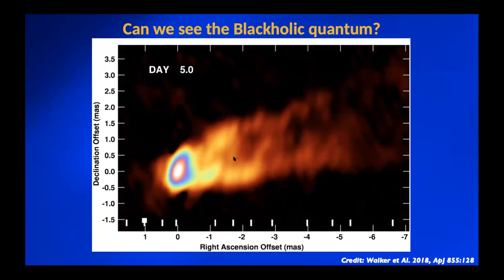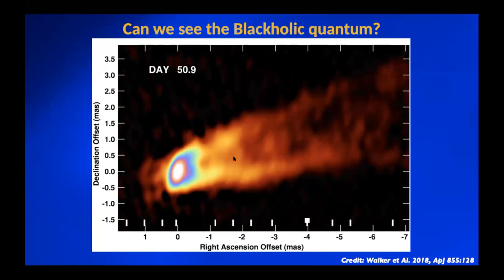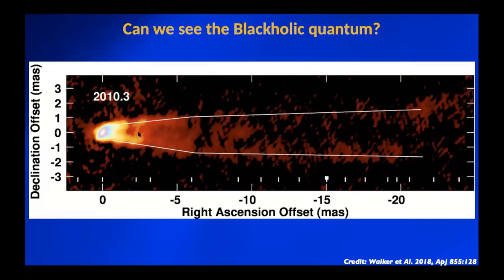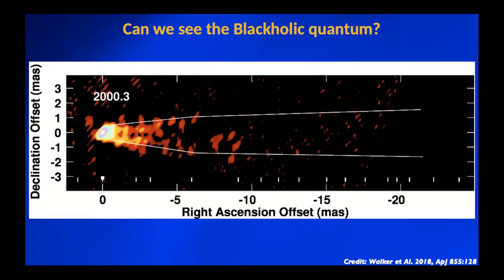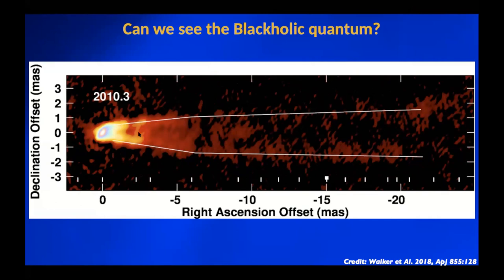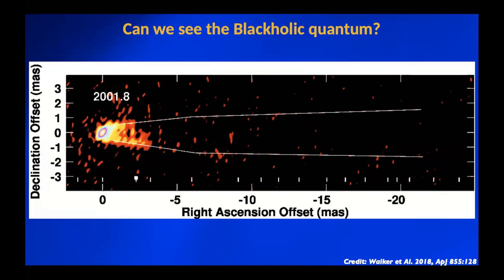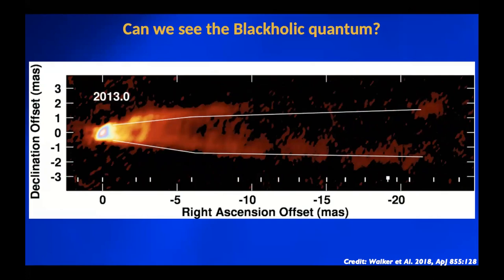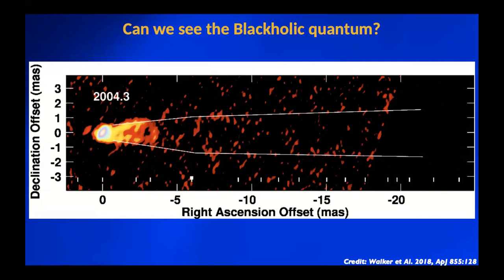Our opinion is that already in this system, in these blobs, we see precisely the amount of black hole energy emitted. Of course, this is enormously important, because in these cases the mass of the black hole is of the order of 10 to the 10 solar masses, which scales all the quantities, which in the case of GRB are 10 to the minus 5 seconds. But the physics is precisely the same.